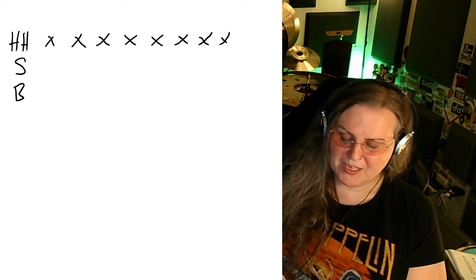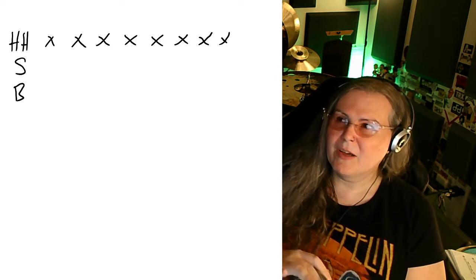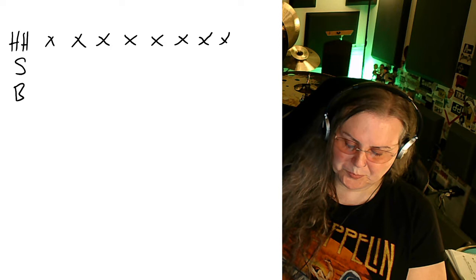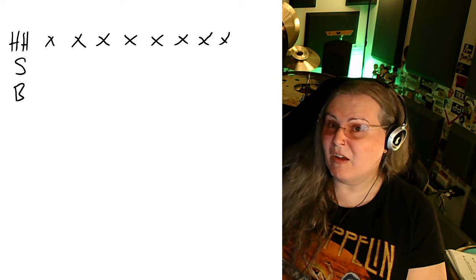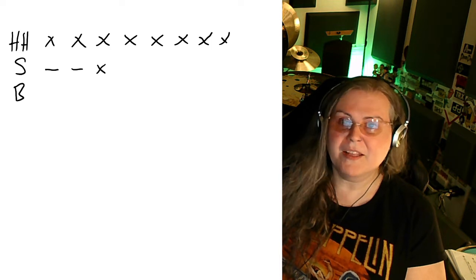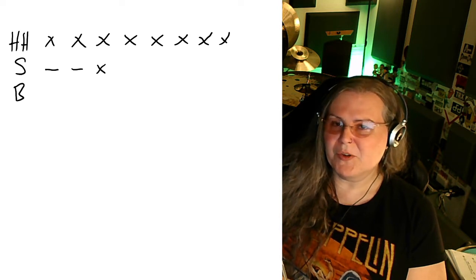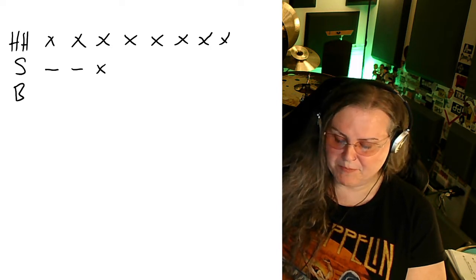Now the snare drum is going to play on 2 and 4. I'm assuming you know how to count, right? Counting is a different skill than reading, and so I'm going to assume that you know how to count. And I mean count music, not count 1, 2, 3, 4, 5. So the snare is going to play on 2 and 4. So 1 and 2. Hey, that's another X, right? Because in tabulature, pretty much you're either delineating not playing, which is a dash, or playing, which is an X. And so that was 1 and 2 and 3 and 4 and.